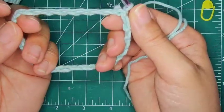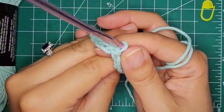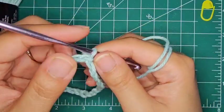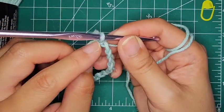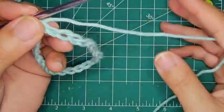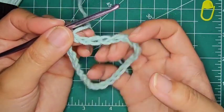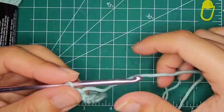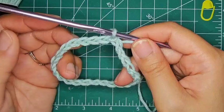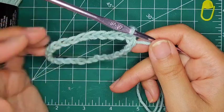It has to be big enough to slide on. Those were the ones that I was doing as a kid. As I got more advanced in a way, I would just make a loop and put a button, and then you would just slip it on. But yeah, I would make little bracelets like these and I would sell them. Not saying that's legal in school, but I was hustling it ever since I was in elementary school. But anyway, so that's how you create chains. Okay.